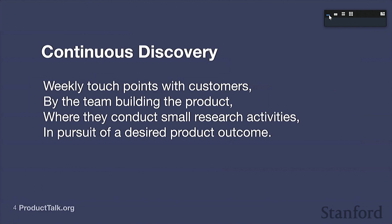The other big difference is that it's not just designers who do discovery, but everybody involved in building the product needs to be involved in this process. So we're going to talk about continuous discovery. In my book, Continuous Discovery Habits, I defined it as weekly touch points with customers by the team building the product, where they're conducting small research activities in pursuit of a desired product outcome. We have a team responsible for building a product, and our goal is to get them to engage with customers on a weekly basis.